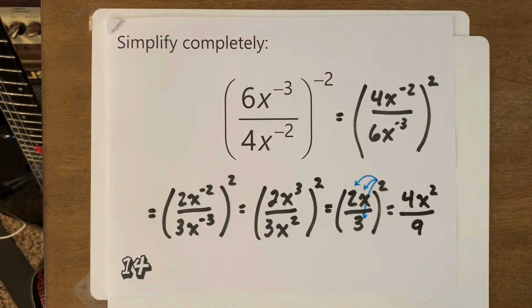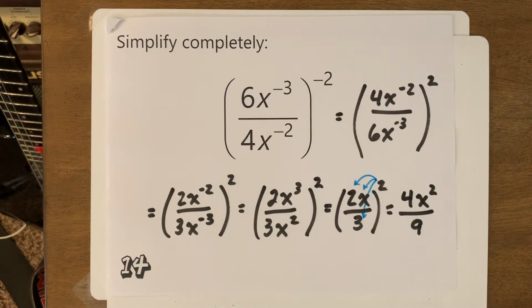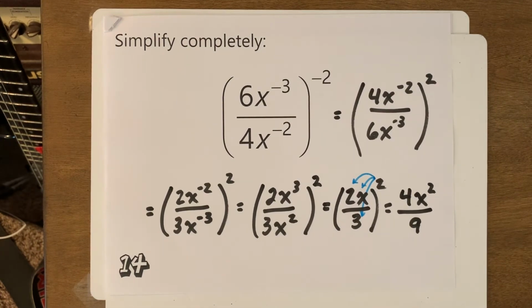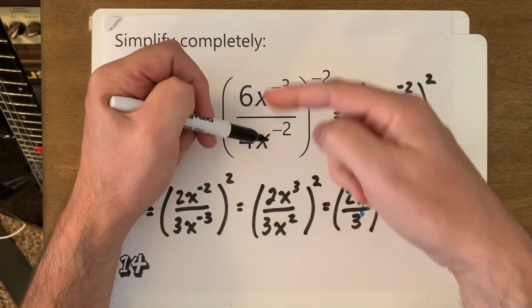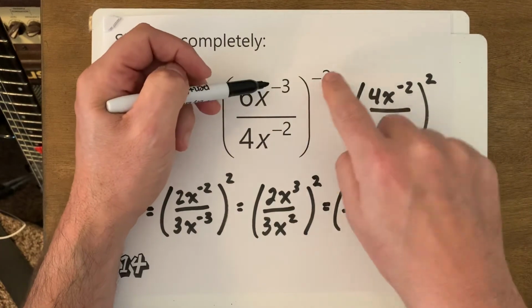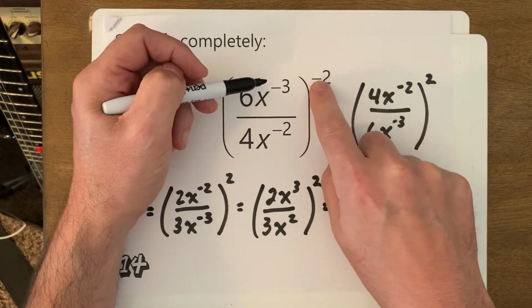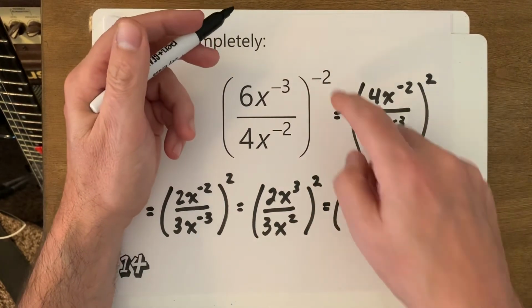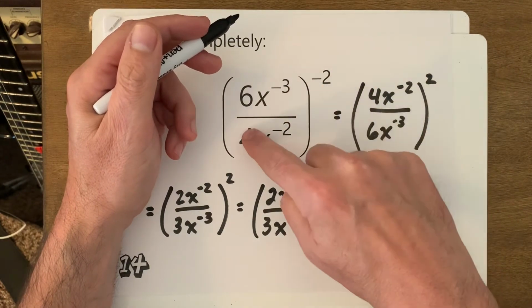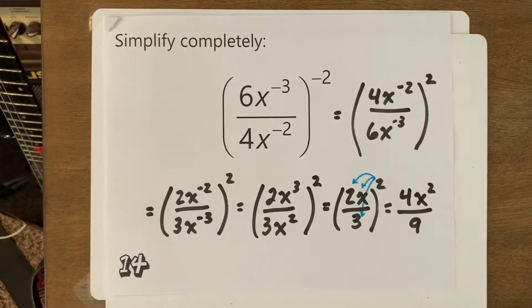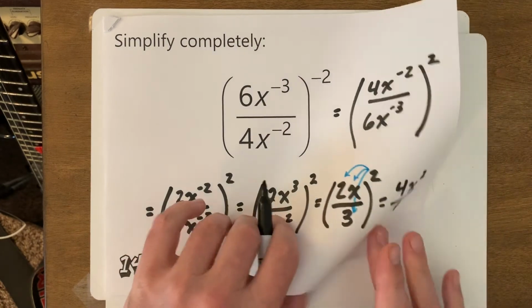So what I would challenge you to do on this problem is do it a couple different ways and just see for yourself which way that you think is faster. Your brain is going to eventually, though, settle on a pattern that it's most comfortable with. And so it's completely up to you. This is just the way I decided to start it out, but I could have flipped these right at the very beginning, couldn't I? That may have helped me out. I would have still had to flip everything anyway because of that negative 2 out here also. But somebody else could have distributed everything right from the start. You still get the same answer at the end no matter what, but you can try that yourself.